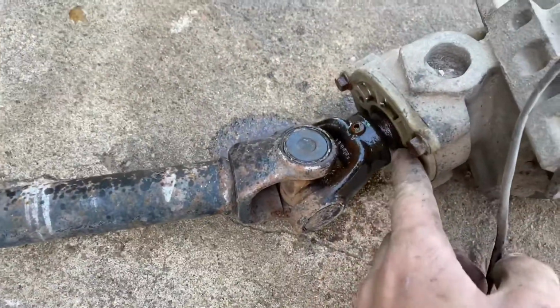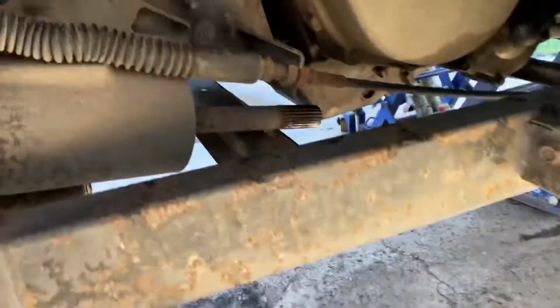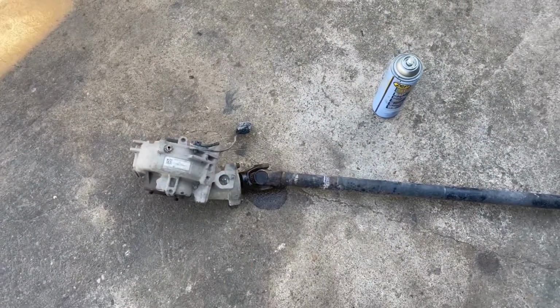It's also a good time to replace your seal if you need to reseal the diff. Very easy to replace the seals on these Polaris. I might have to lubricate that too if it's stuck on there, or what I use sometimes is an air chisel, and that usually takes it right off. Let me get a time lapse set up here, and I'll go ahead and take that pin out of there.